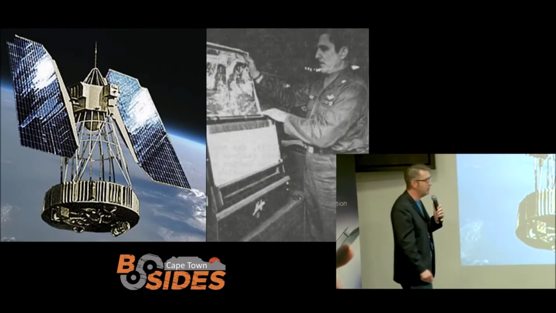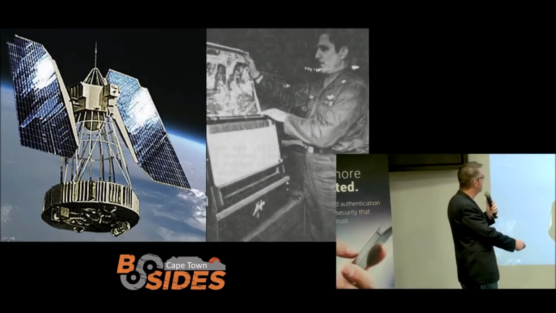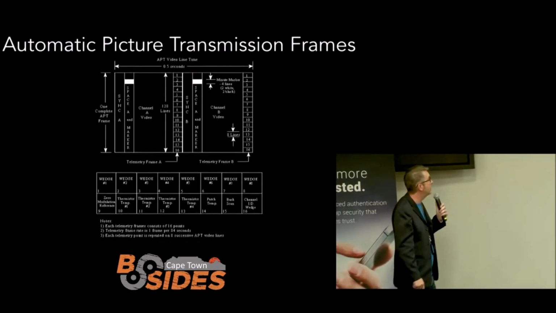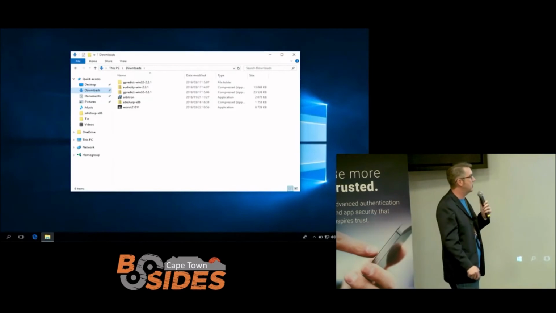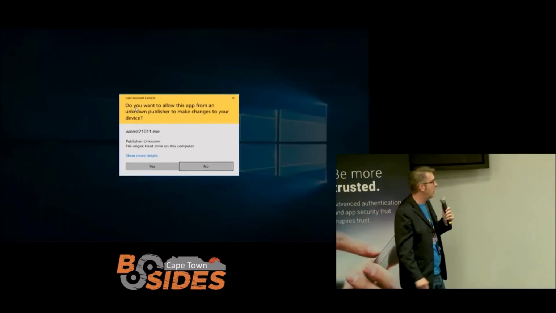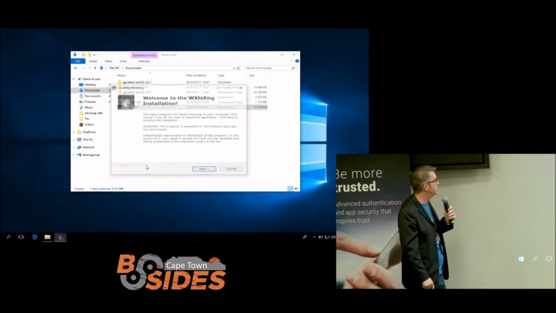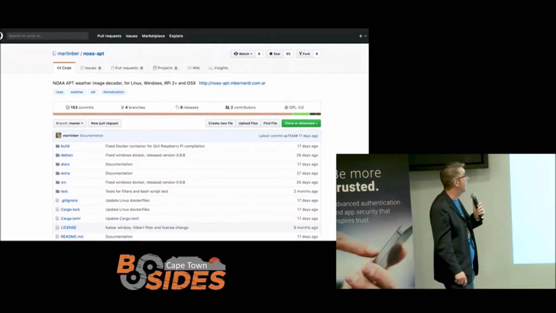But anyway, how do you decode this? Well, like I told you, this thing's like a fax machine. So these were the old Nimbus satellites, some of the first weather satellites you had out there. So you use something called automatic picture transmission, and everyone will tell you to use WXtoImg, which I used in a virtual machine but could not install, and it didn't work out really well for me. So I switched to an open source version. You'll see this thing break, but I'm a little bit worried about time, so we'll go forward on that.